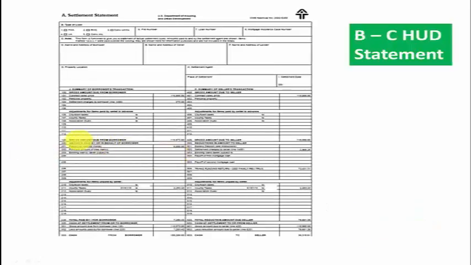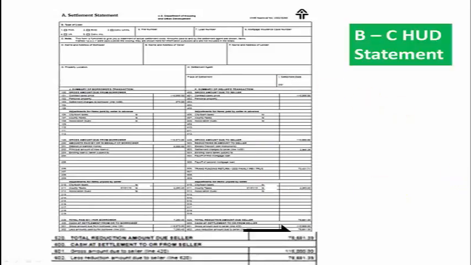So here's the B to C HUD, the second leg of the transaction. Again, buyer on this side, but now the buyer is the end buyer. This is the person who's going to ultimately own the property. And here's the student seller. So this is the amount, I mentioned it before, net bottom line profit on this transaction because everything's been taken out, including the transactional funding.